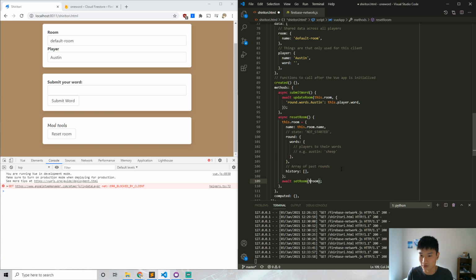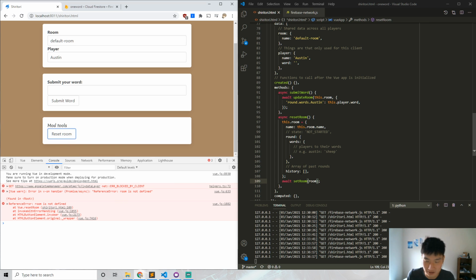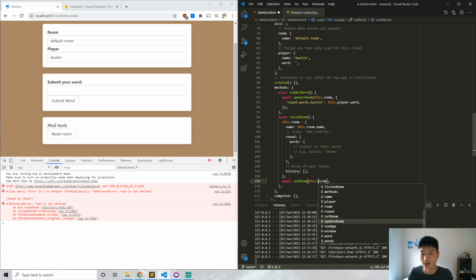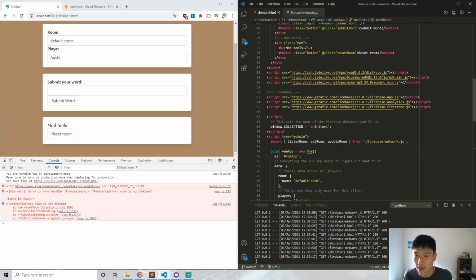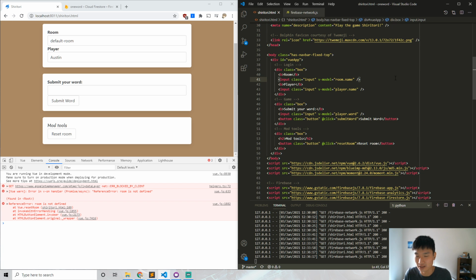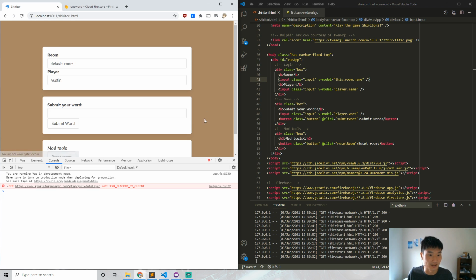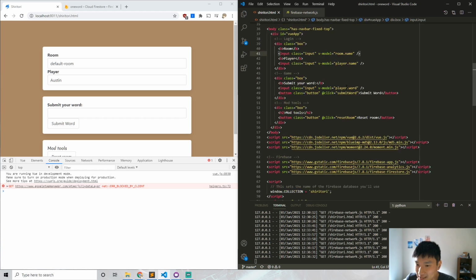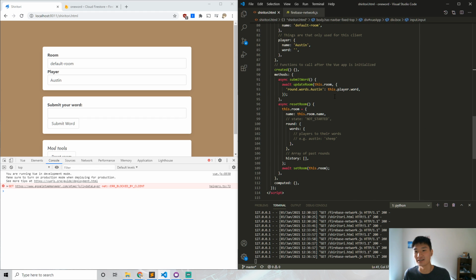If I remove this and try to reset room, it'll tell me room is not defined. Usually that just means I forgot to put this.room. I think it's probably okay if you put this. in your HTML though, so maybe the safer thing to do is always put that in. Yeah, this still works, right? So whatever. I don't like seeing this. I wish these thises didn't exist, and everything would be cleaner.